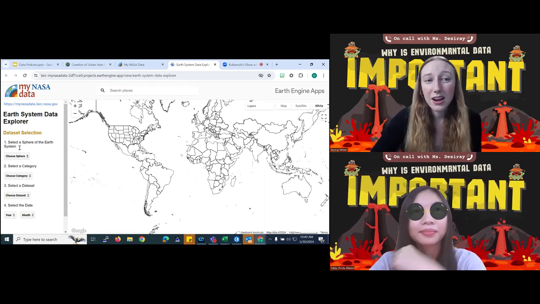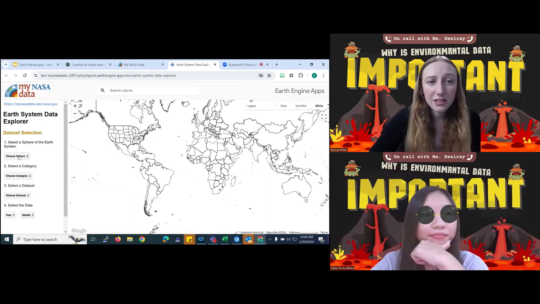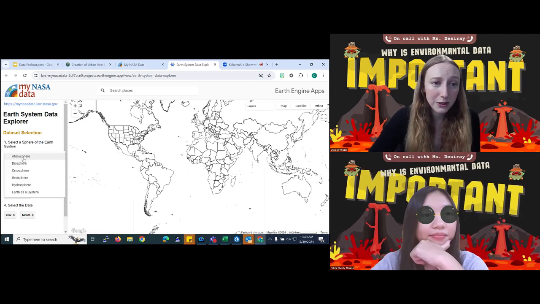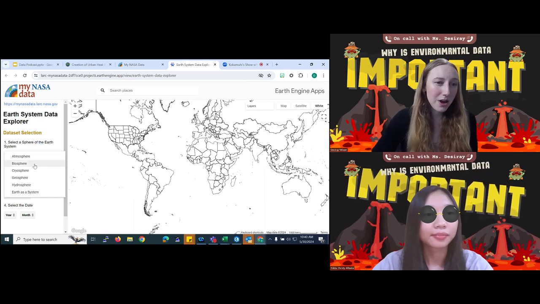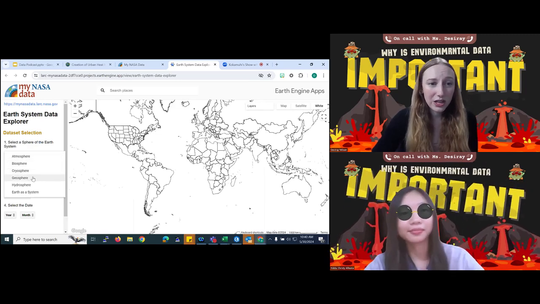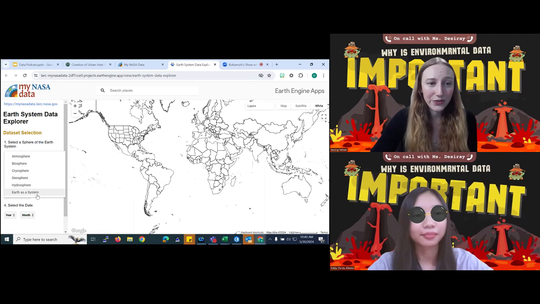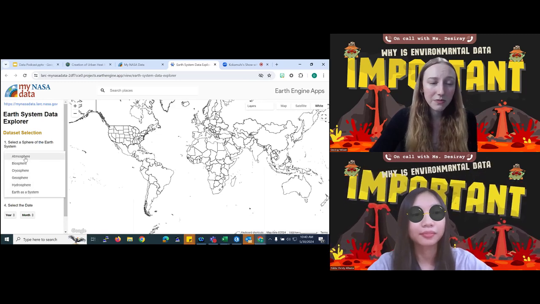So the way we have it set up is that you can select data from different spheres of the Earth system. So we have an atmosphere, biosphere, cryosphere, geosphere, hydrosphere, and Earth as a system.